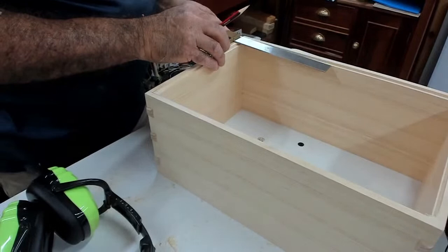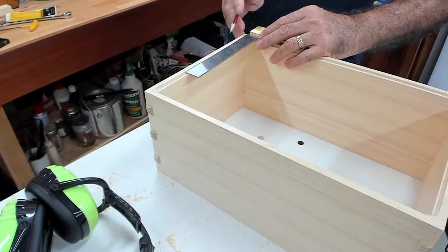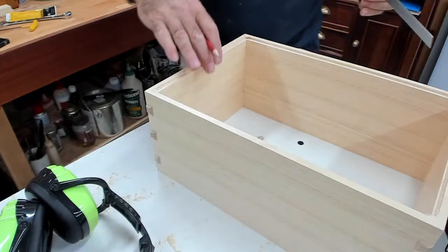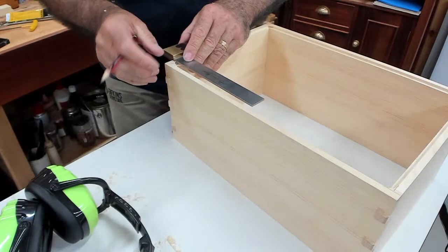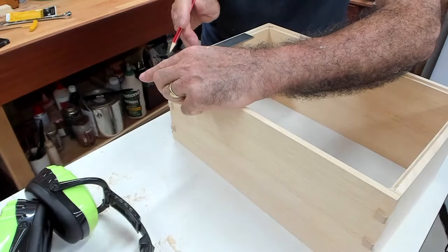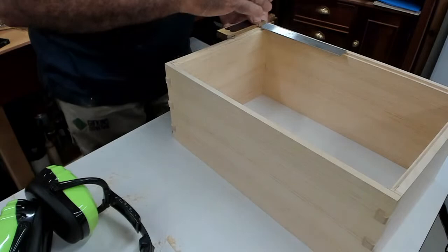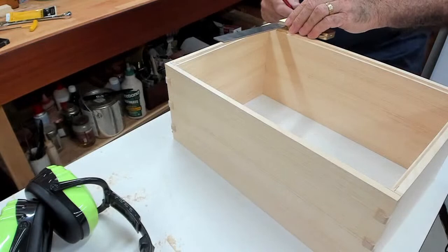The reason being that I'm squaring these up is because it's too hard to round over just the step that we're going to create on the base to round over the corners. So it's better that we get nice square corners. These aren't going to be seen. You're not going to be able to see this cutout. So just do it as quick as you can. Do it accurately. That way you're not fiddling around trying to get things to fit afterwards.